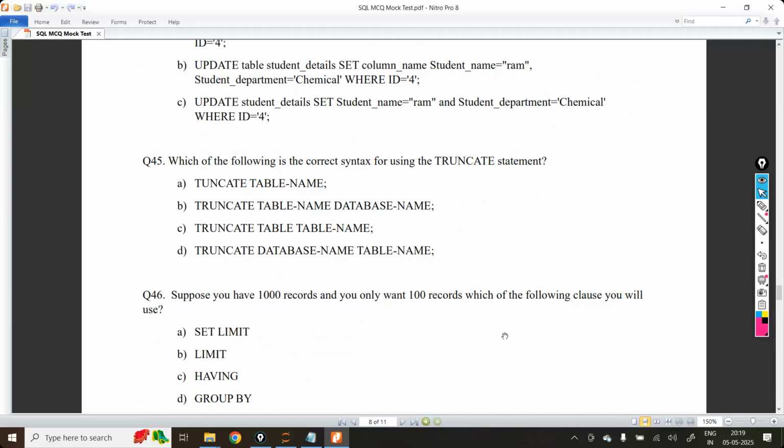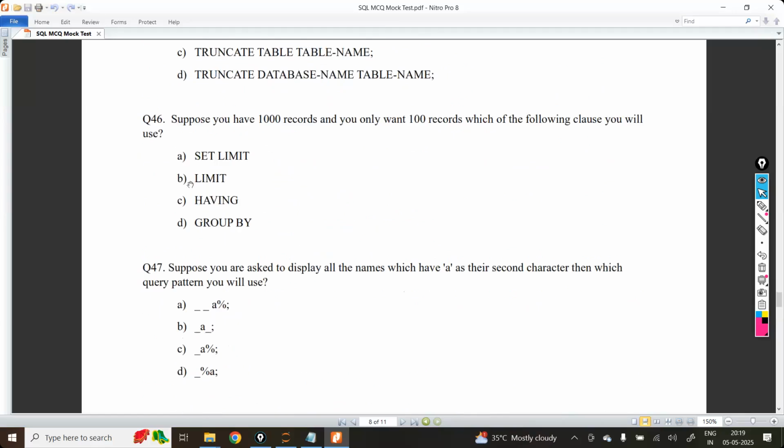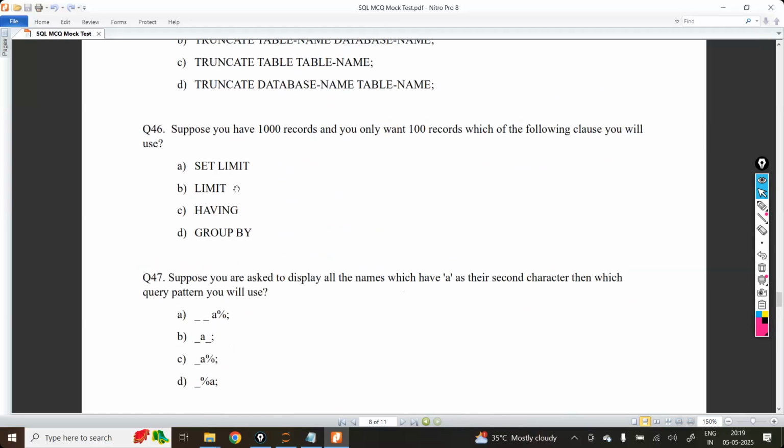It is nothing but limit. You are going to set the limit. Answer is B. Next, 47.